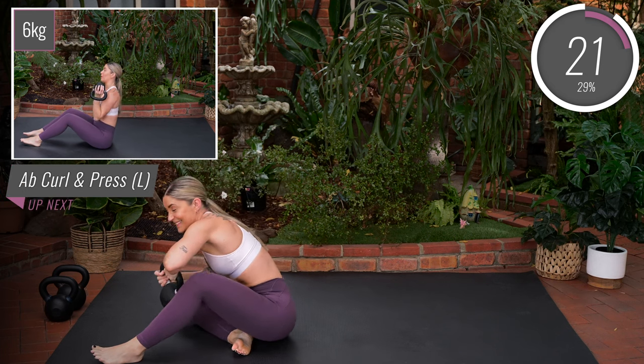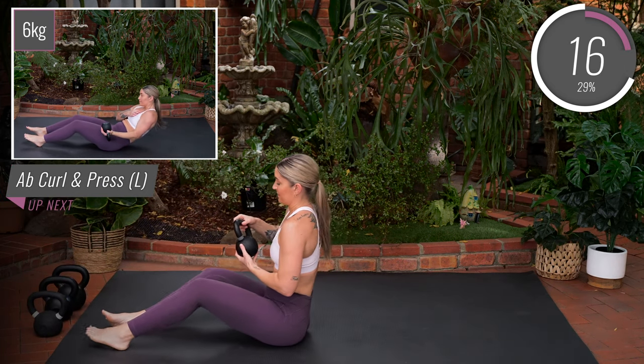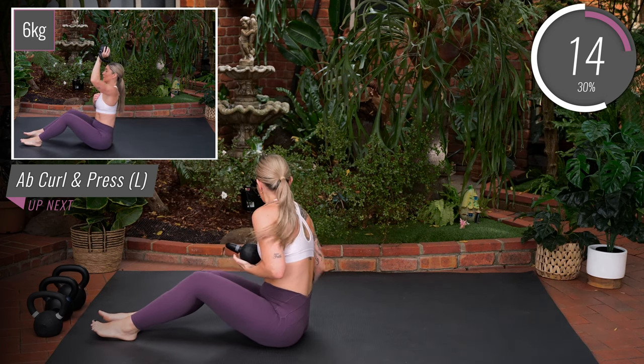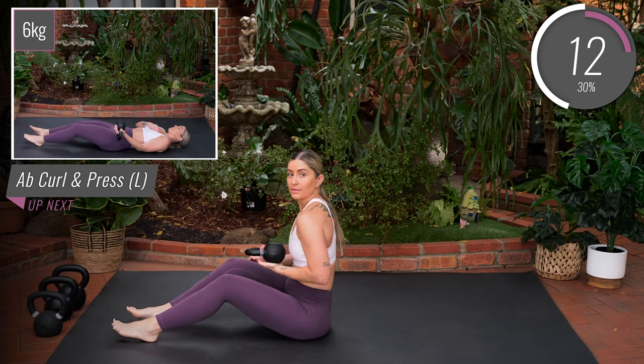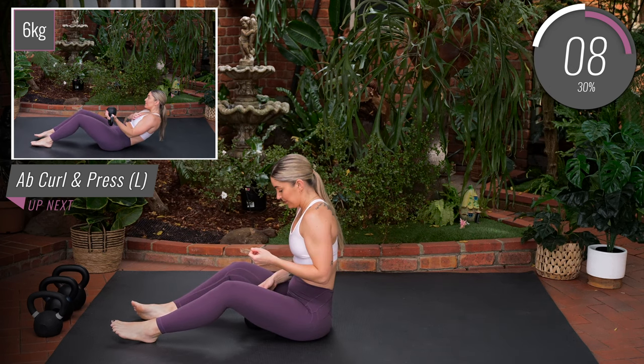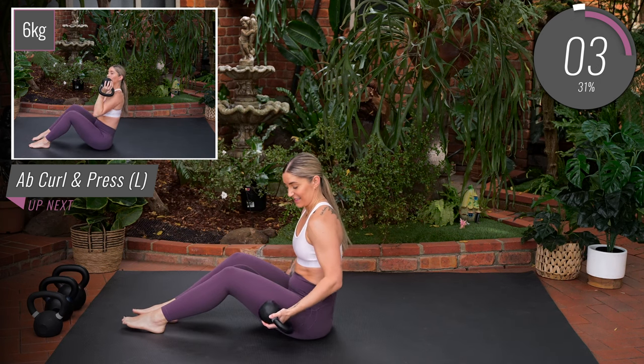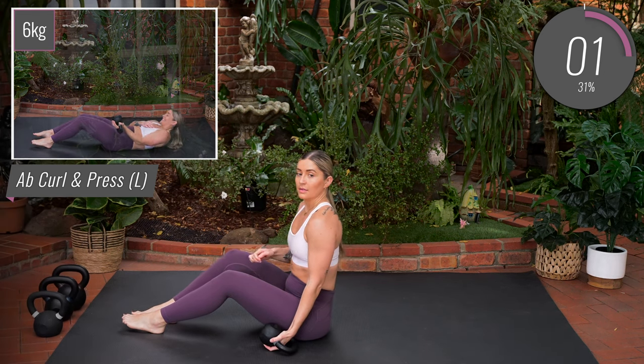As you curl the kettlebell, keep it into your side. And then as you sit up, you're going to extend your arm up to the sky, making sure that you've got even distribution on your hip bones and your feet are flat on the floor. You're then going to lower yourself down one vertebrae at a time whilst lowering the kettlebell and extending your arm back out straight.